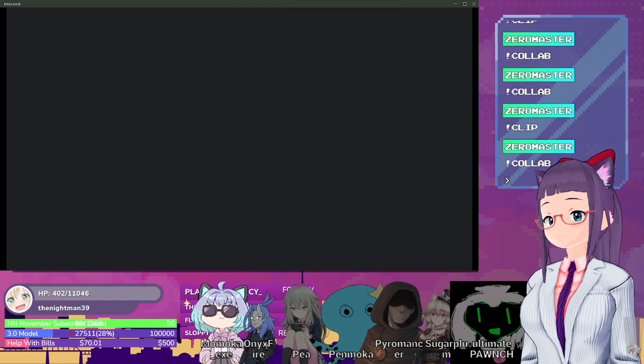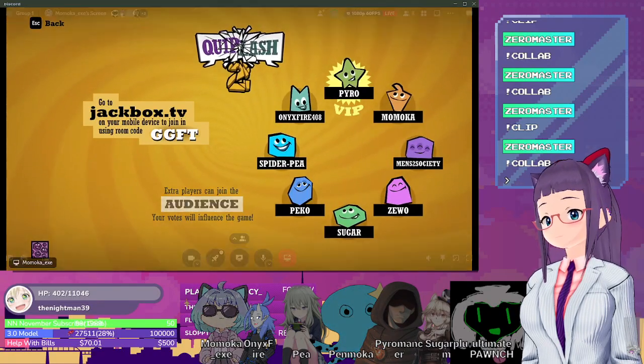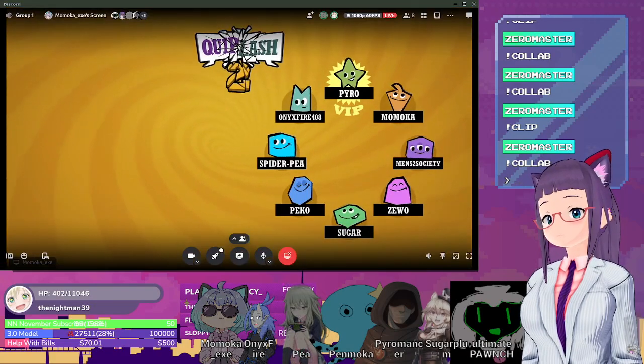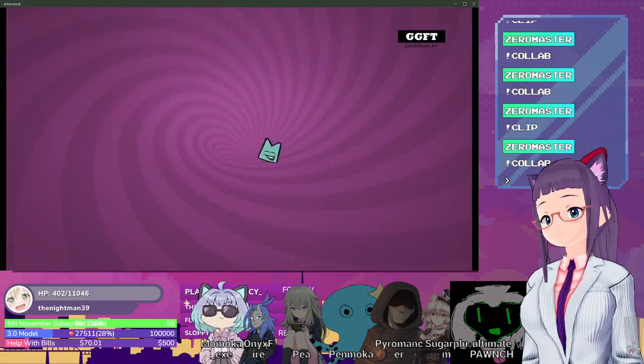Oh, cool. Awesome. Okay, we got a full group. Whenever you're ready, feel free to start the game. I need to get the giant Scuffy out of the way first. Okay, Scuffy's gone. I had just enough time to place the order.